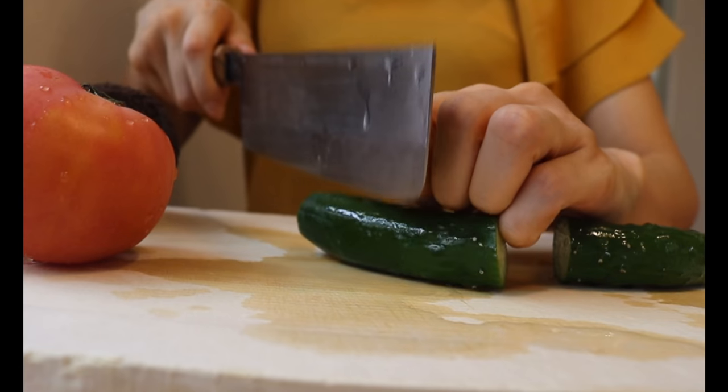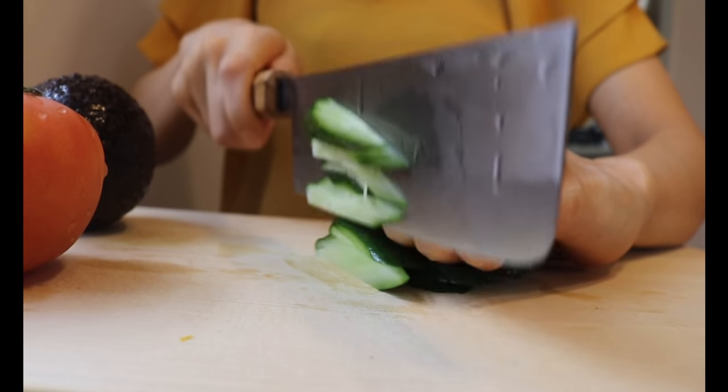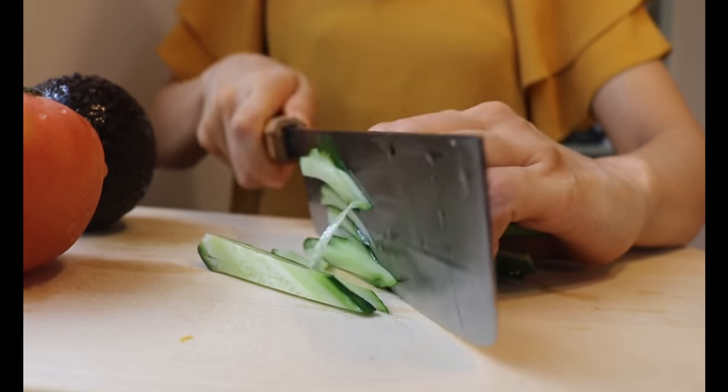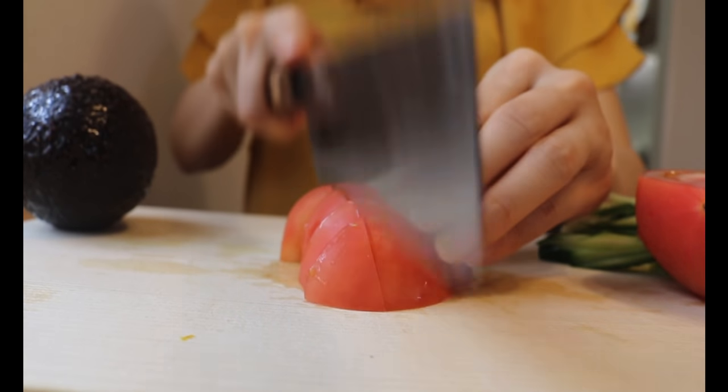We just came back from the school and my tummy was growling all the time, which is pretty embarrassing. I'm gonna make myself some lunch. Shred some cucumber, chop one tomato into bite size. We're gonna use half an avocado, again chopped.